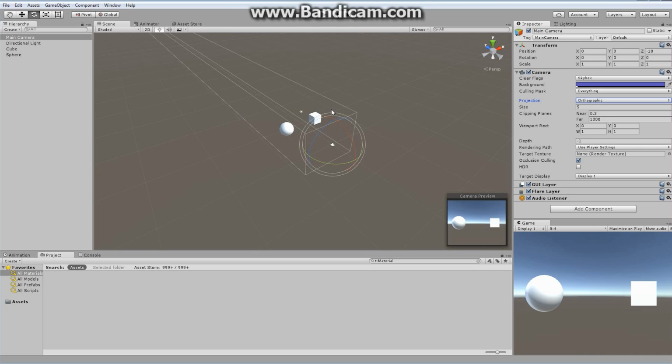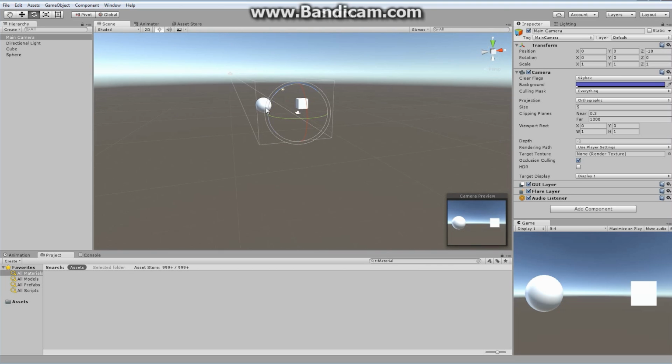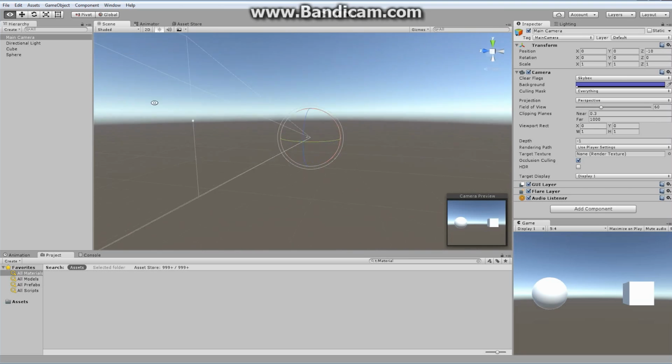Take a look over here as well. If we take a look at the frustum of the camera, in orthographic we have straight lines that go on, in this case, almost to infinity. It goes out there a million miles. And these lines are perfectly straight. They maintain. There's no vanishing point at all. If we take a look at the perspective view, we can see that these things here come from a particular point and they branch out. And that's what gives us our perspective. Okay? That's the difference in the two.